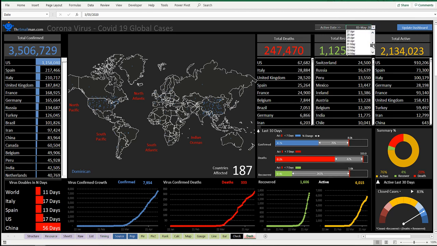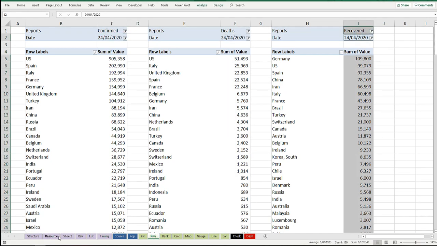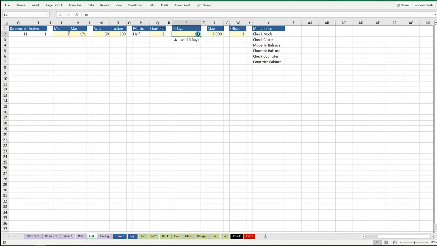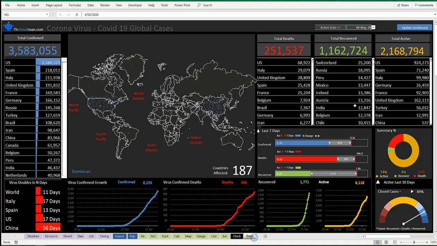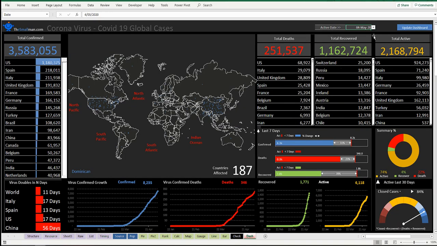it's here that we want to update. Let's say we say, okay, we want the data from 4 May. And then it will push the new data in, but 10 days back from 4 May in the Piv2 sheet is the 24th of April. Yeah, and if you wanted to change that, you go into the list sheet and you go, okay, no, we only want to see 7. So you say, okay, we'll have 7 days. You go into the dashboard page and you go, okay, we'll just recast this. So rerun it, say I'll run it for the 4th again, and you'll see those dates change from the 24th to the 27th. So it's got a lot of dynamism in it.